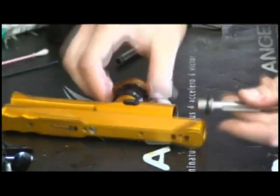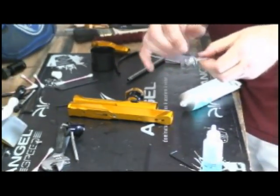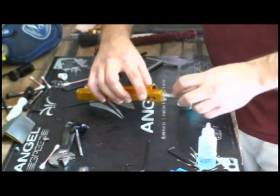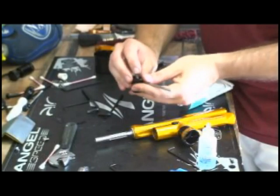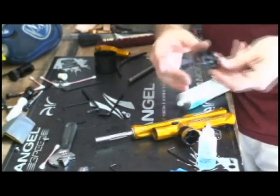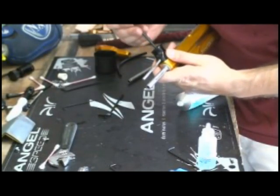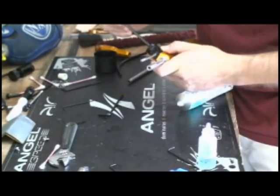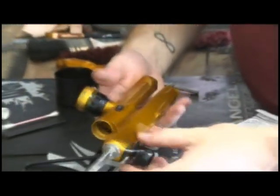And that's it for the main body. The next thing you're going to do is put on the pump arms. Static O-rings again — Dow 55. It's hot here in Houston. Last thing I would do is put a little bit of Dow on this static O-ring as well. The trick for this is to make sure that those two arms are lined up and parallel — you can bend those a little bit. Make sure they're parallel and look straight. If they're not, you'll know when you try to put the pump back on. That should be it for the body. Thanks.